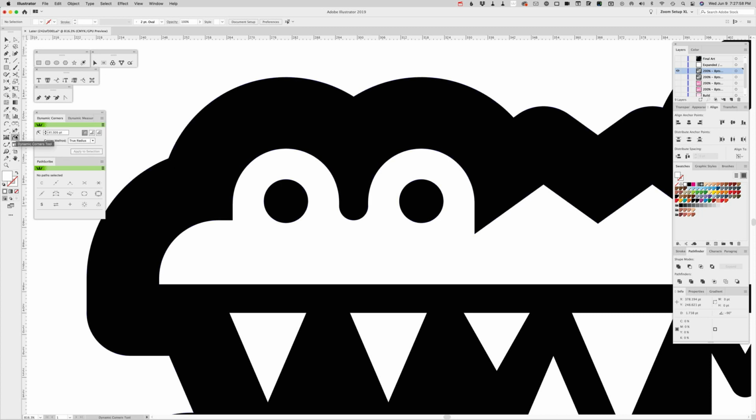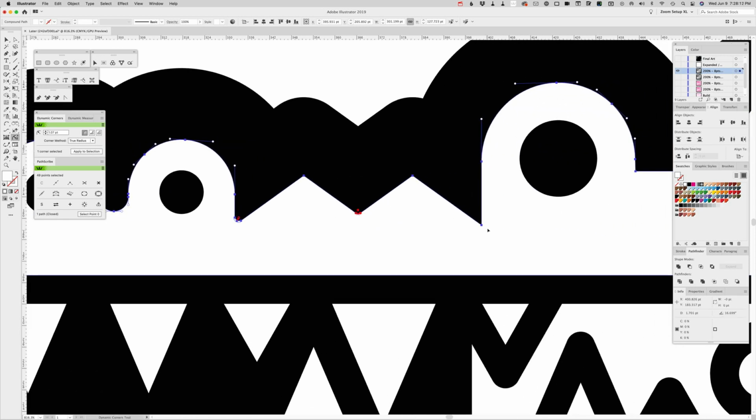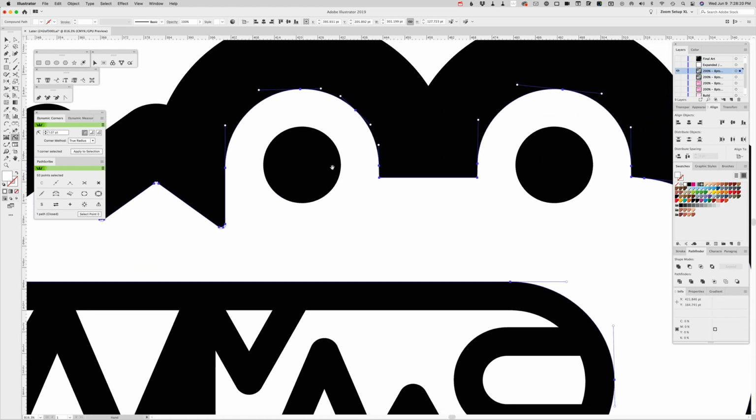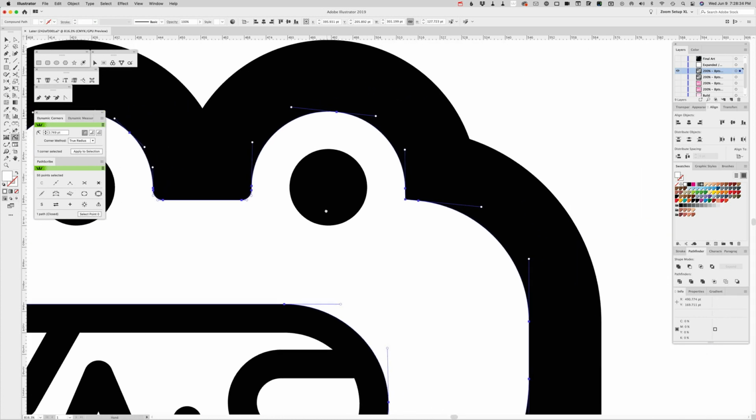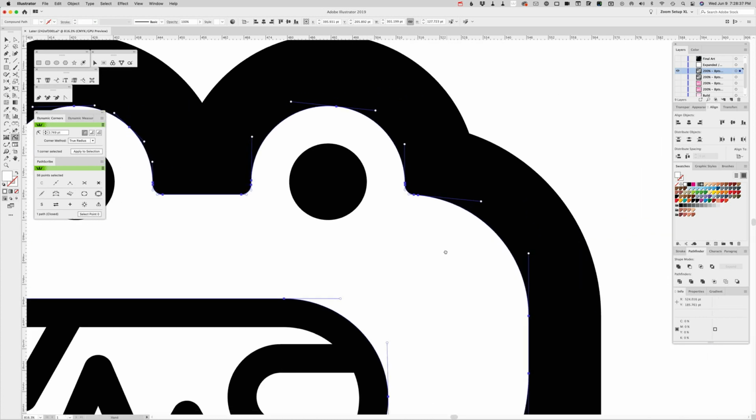Now we're going to take the rounding tool that I use, Dynamic Corners tool, and I go into any area where it comes to a point and I'll add subtle rounds. So here we'll put subtle rounds. We'll do it in between these kind of, I don't know what they call it, ridges on an alligator. We'll round off these. And this is why I love the plugin, because on his eyes, these are bigger, so I'm going to make these a bigger round. Now that I have one, here's one reason why I use this over the native tool, is if I like this, I'll just go over here and apply it. It's that simple. And again, I'll apply it.